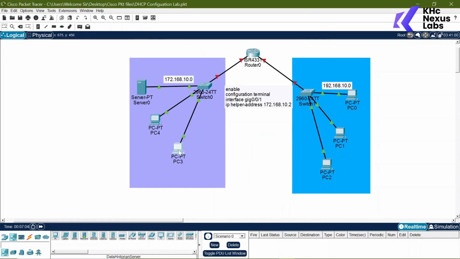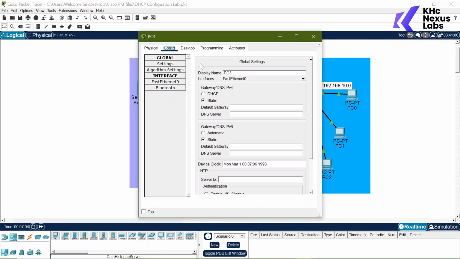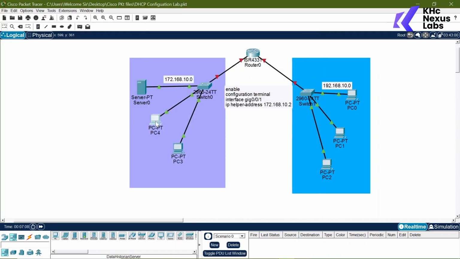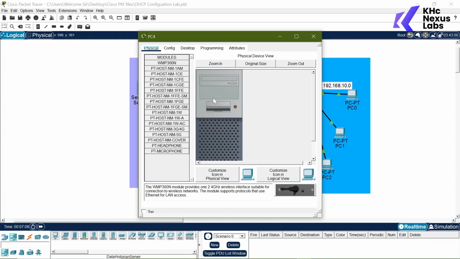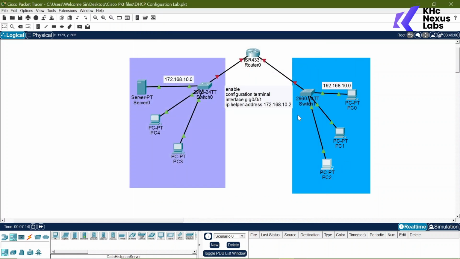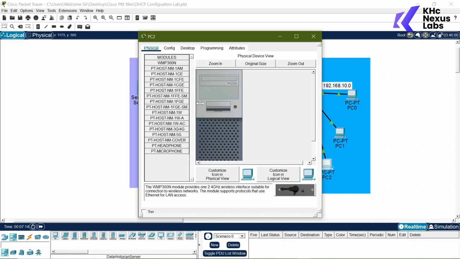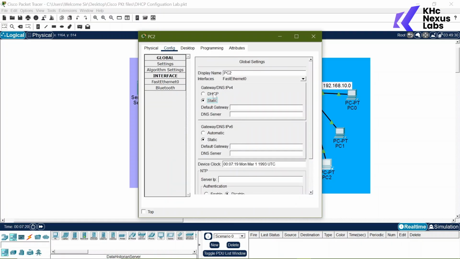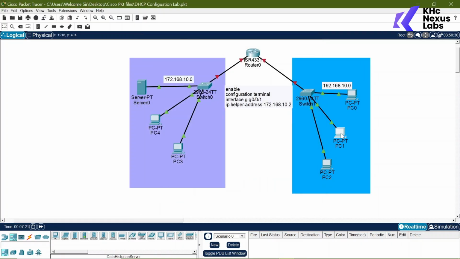While the router is rebooting, I'll be fixing these PCs back on static. I'm doing this so that I don't have to start from the beginning, bringing back all of this configuration.